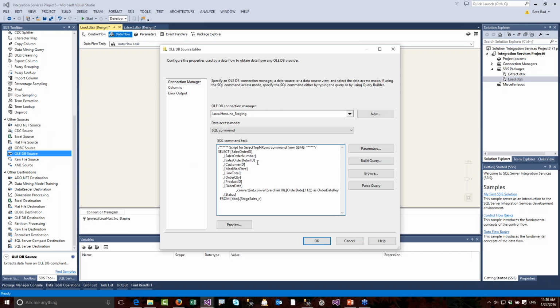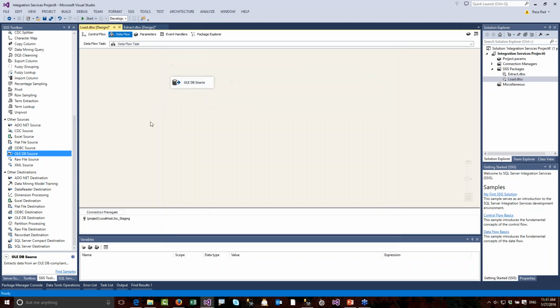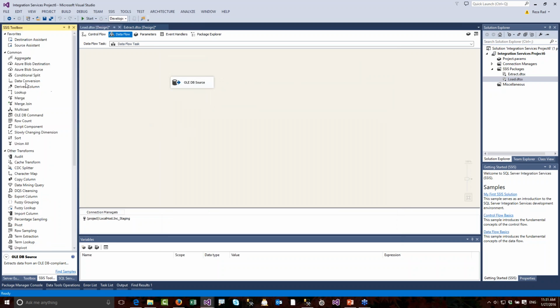I'll get data from my source, as you can see, stage sales underscore C. Everything is the same, except I'll generate an order date key based on the order date, which was a datetime column. I changed that to a character string to have an order date key. That will generate something like this for me. I'll get that information, and then I'll do a conditional split here.